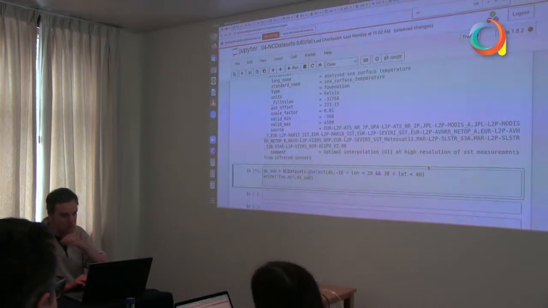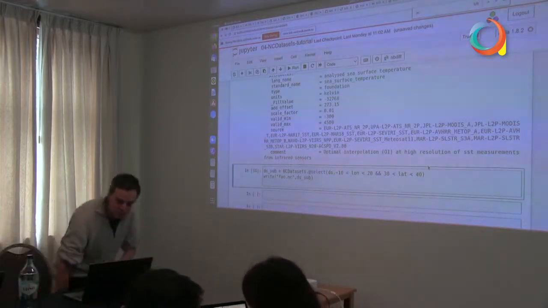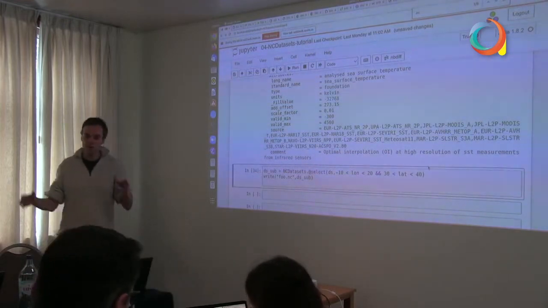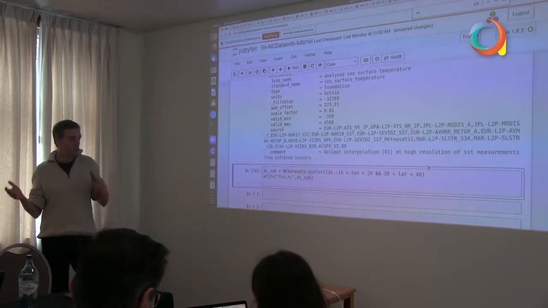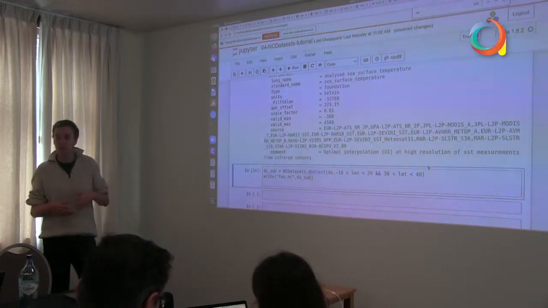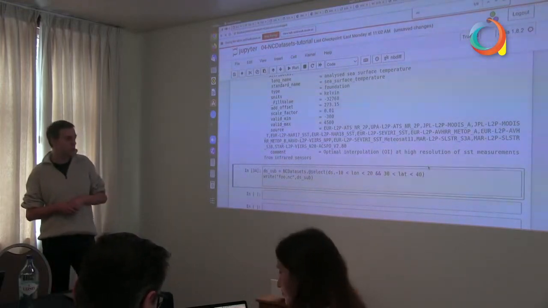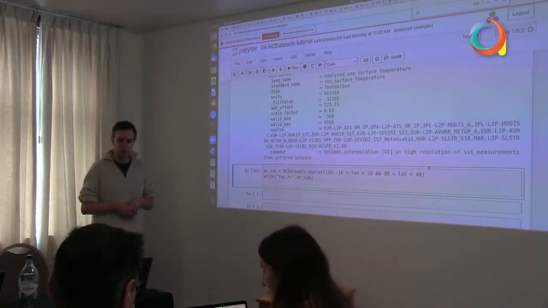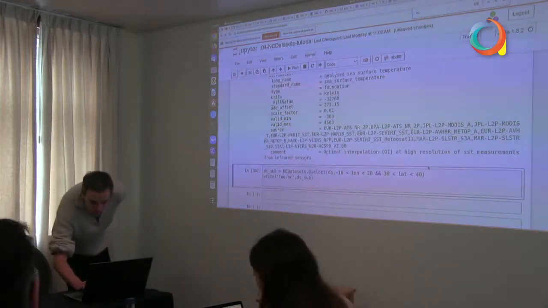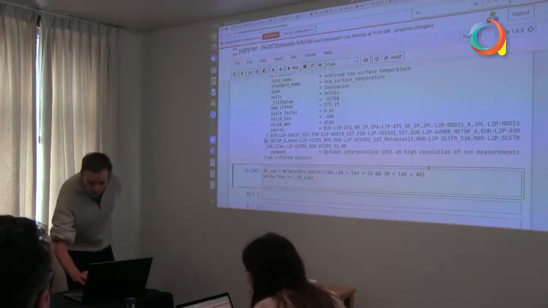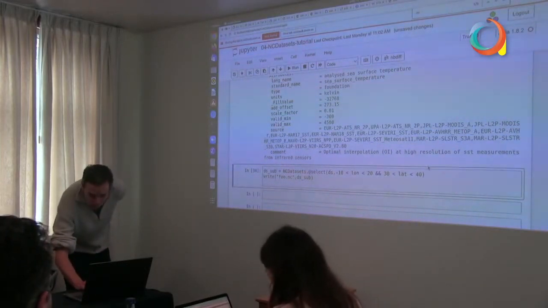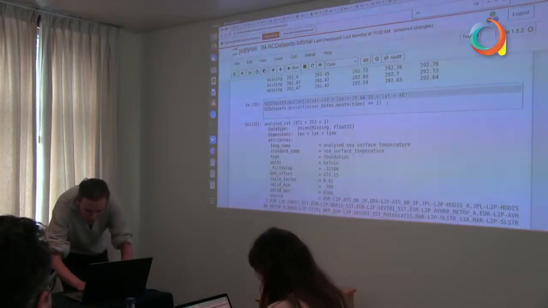And if you want to just save it to disk, you can just write this, and then it will save all the data. So typically, if you have an OpenDAP server with a large data set, this is a convenient way to get just a subset.